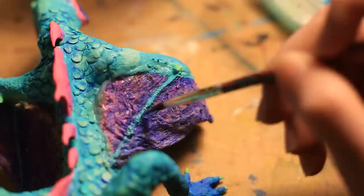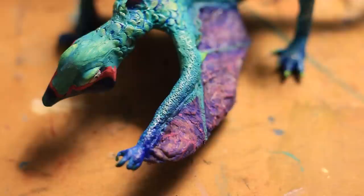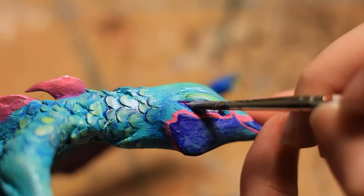I decided to go in and make some scales fully green as accents to give a little bit more interest and differentiation. I also dry brushed some pearl paint onto the wings to give some shiny, sort of silvery texture. I added a gloss varnish to the eyes.